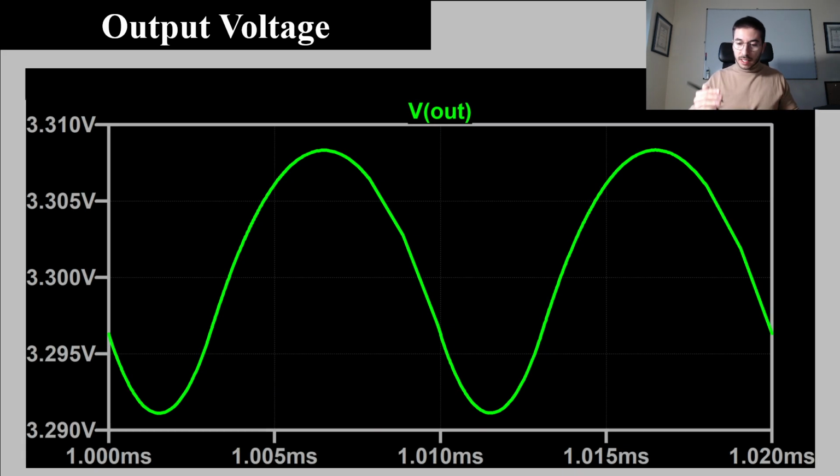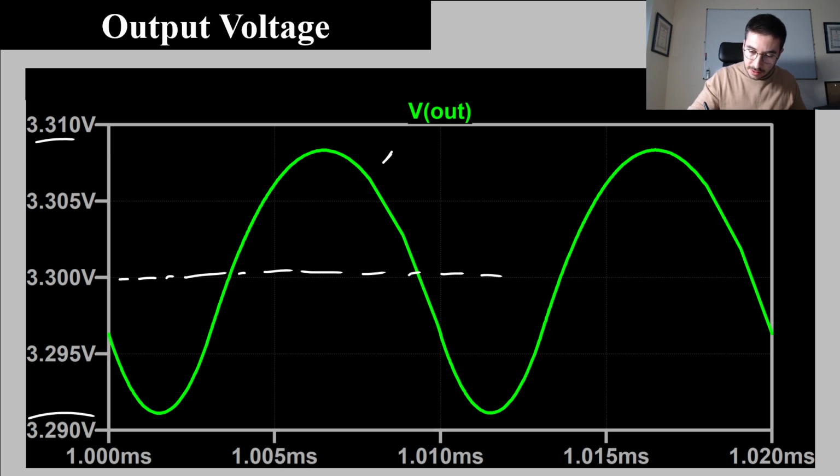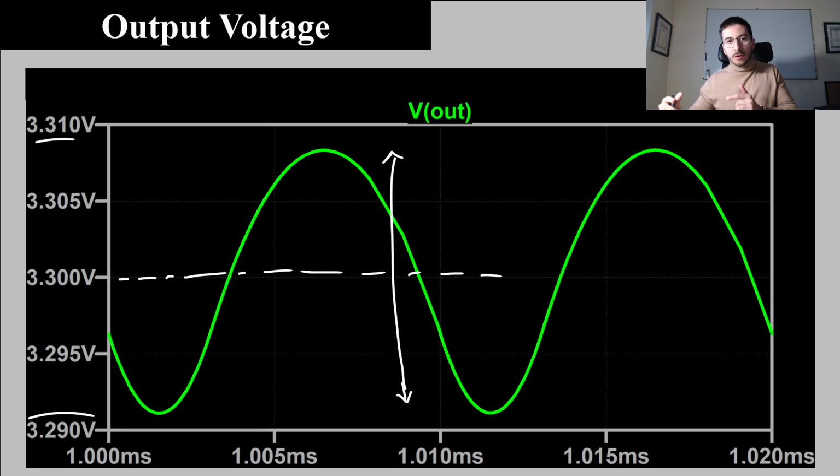So for instance, we can check the output voltage in detail. Note that here we have 3.31 volts and here we have 3.29 volts. If we see that in detail, we can confirm that the output voltage, the average value, is the one that we want, and the peak-to-peak output voltage ripple is not the theoretical one, but is really close to that value.